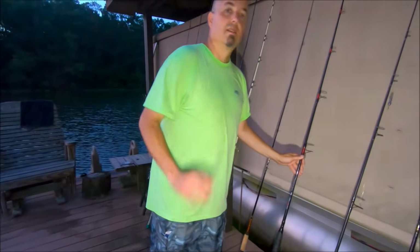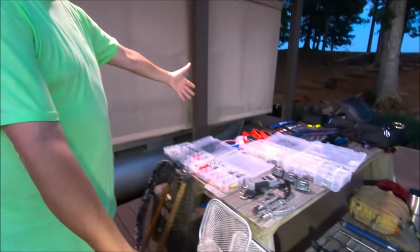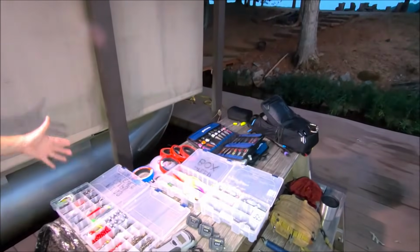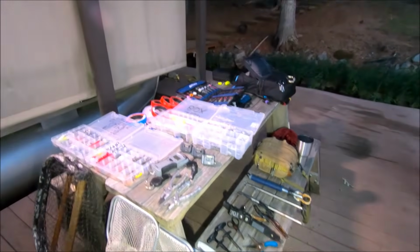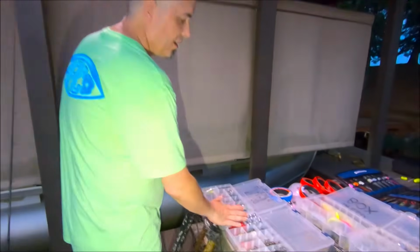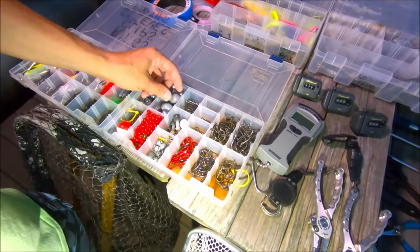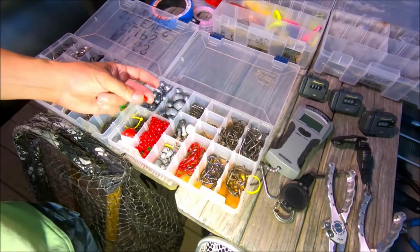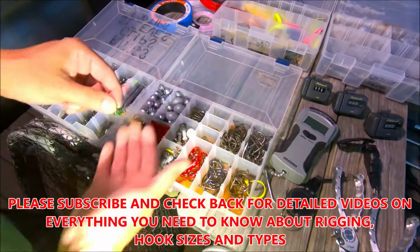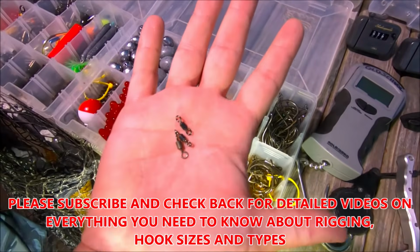Okay. Let's move on to gear we need. You're going to need it all. We've got lots and lots and lots of stuff. This is for everything, so you can do just a little bit of everything. Rigging, you're going to need lots of egg sinkers, 1s, 2s, and 3s. Glass beads, not plastic. Small barrel swivels, you don't need very large. You can see how small those are. Those are 80-pound test, even though they're so small.